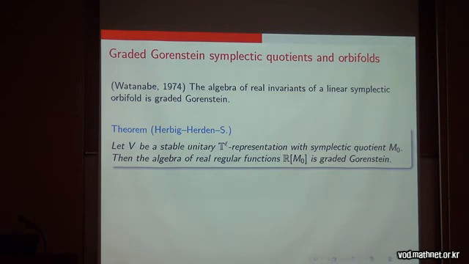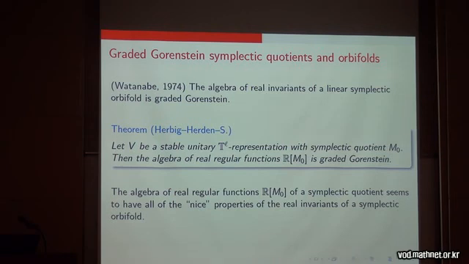There are a lot of experimental computations in what we're doing, and the theme of what we're finding is that even though there aren't a lot of orbifold singular symplectic quotients, the nice ring theoretic properties that orbifolds have are shared by all symplectic quotients. And I'll mention that we don't have a lot of results in the non-abelian case, but experimentally everything that we've checked satisfies these relations as well. So I'm not going to state a conjecture, but maybe they're all graded Gorenstein, or at least generically graded Gorenstein somehow.